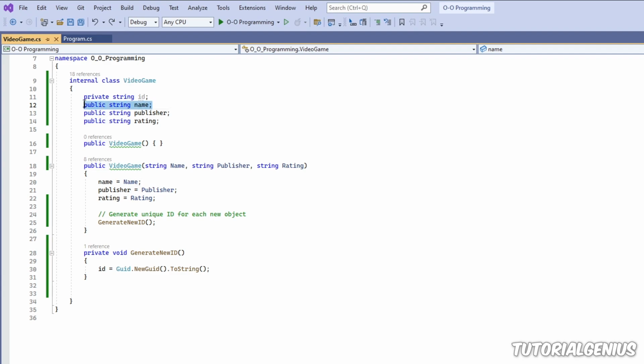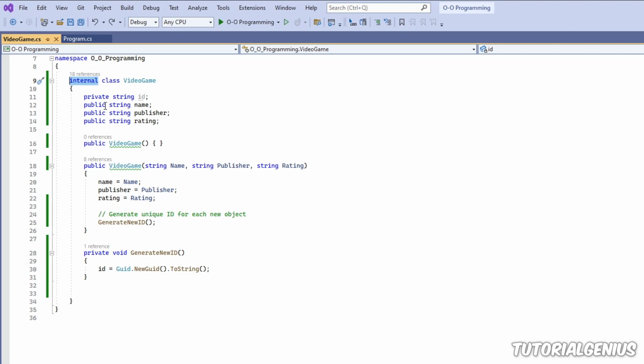If something is made public, then anyone anywhere in the whole solution can access this item. However, the class itself is marked as internal, and that means only classes inside the existing project or assembly can access this class. So by default, this stronger access modifier overrides anything weaker. So internal will override all these public access modifiers here. And that is because the surrounding class is marked as internal.